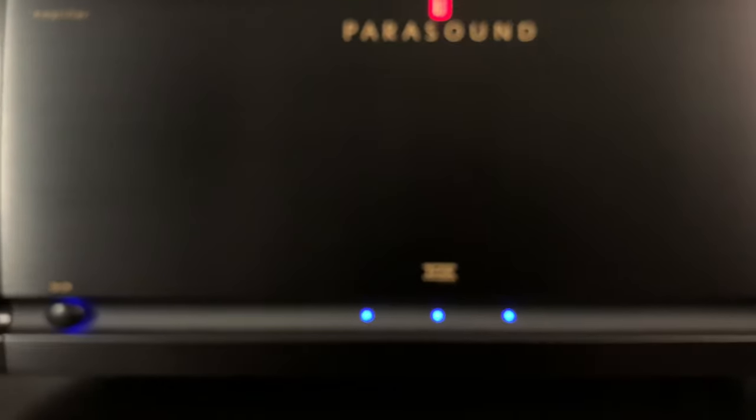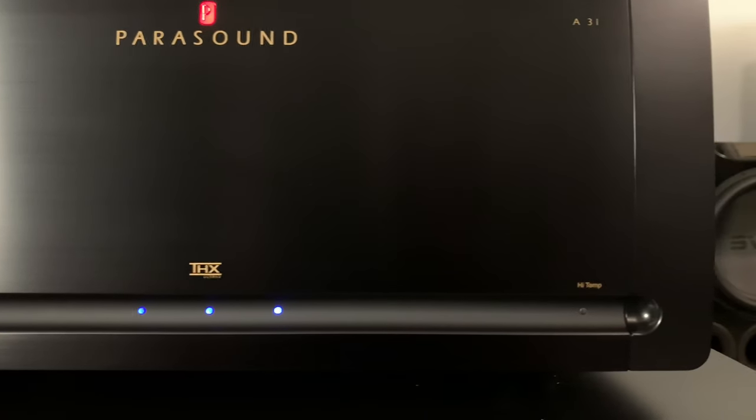One last con: the price. If you're looking at Parasound, you already know you're going to be spending some cash for a really great product. You're not going to go to the Lexus dealership and complain about prices — you know you're going to get high quality stuff. If you don't want to spend that much money, there are plenty of other options. But if you want something dependable, reliable, amazing, and classy that performs very well, that's why people go to Parasound. I met them at AXPONA 2019 and it's been a really good relationship — I worked out a deal to review more of their products for you guys.